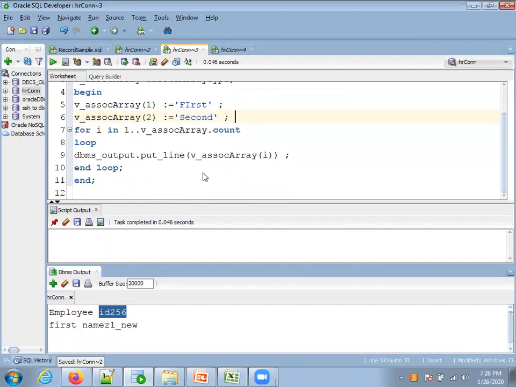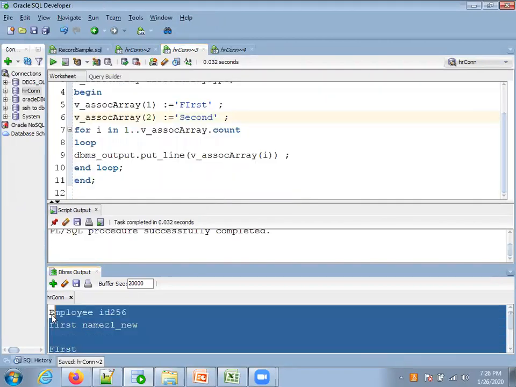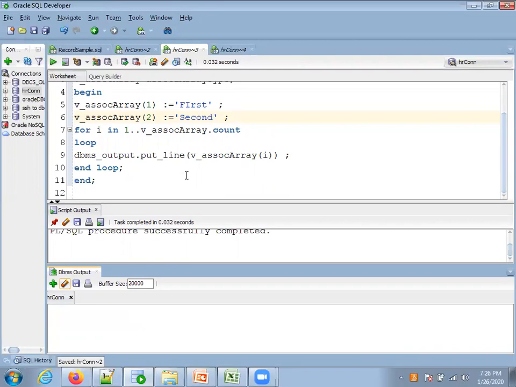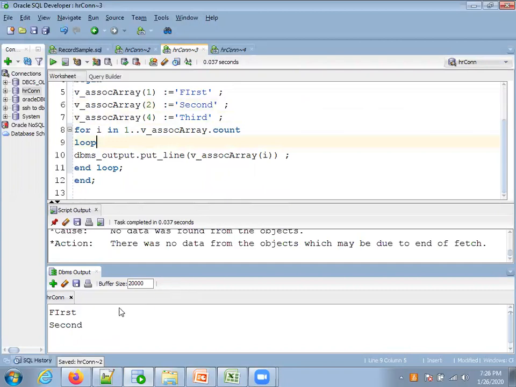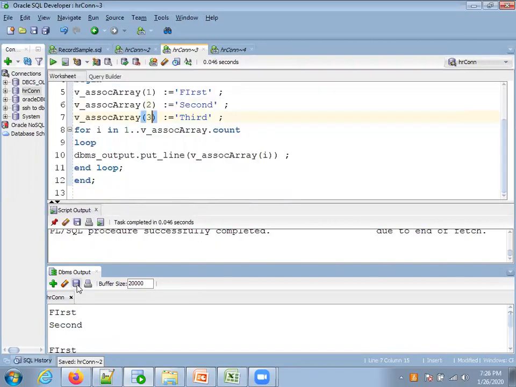So then simply execute this one. It has to print this particular first and second. Let us say I want to have a third value. Then what can I do? Simply, you can just assign like this, right? I'll just mention 3. It will work, right? It should work. Okay, so it says some issue because, oh, sorry, I mentioned 4 here, right? That's the issue. I'll tell you what the reason is also.